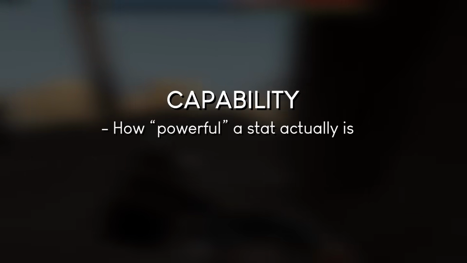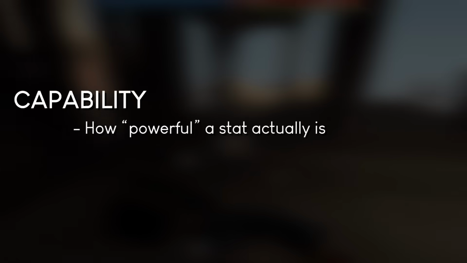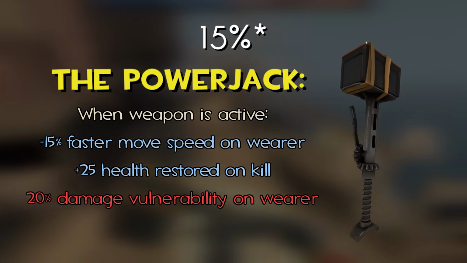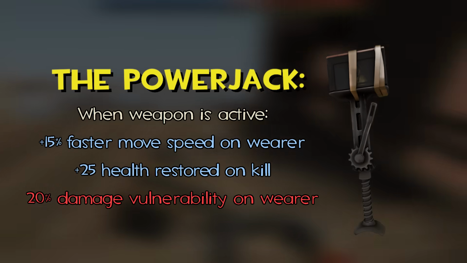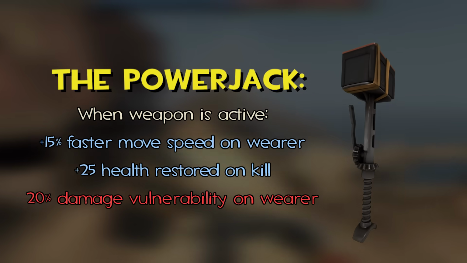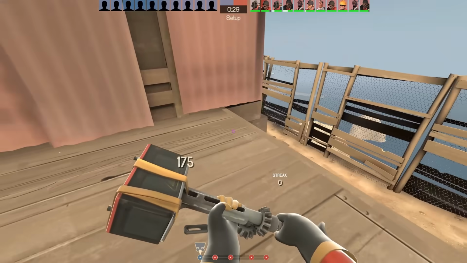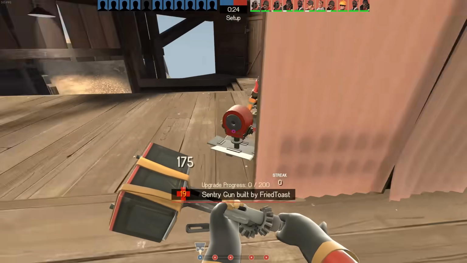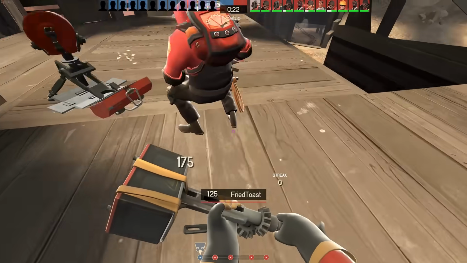Capability is how powerful any individual stat is. For example, the primary stat on the Power Jack is very capable. Moving 10% faster is a very powerful ability. Meanwhile, the 25 health regained on kill is not very powerful. Both of these stats are upsides, but one is clearly more effective than the other. However, half of the reason why that's the case is the applicability of said stat.